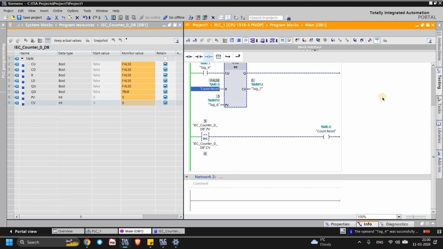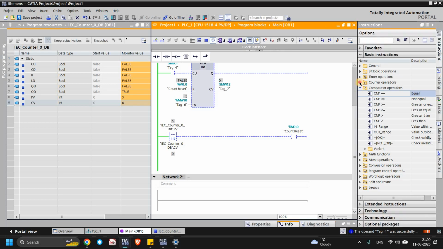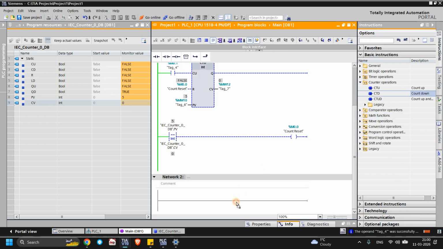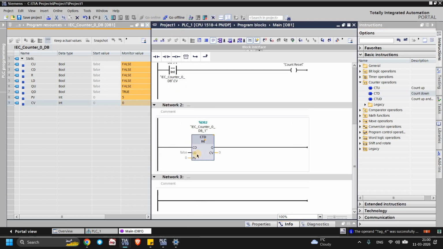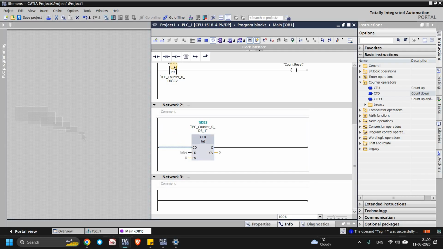Okay, we'll check the next one. Countdown. Whenever I drag it, you'll get the DB. Okay, the same thing, countdown will make one input.